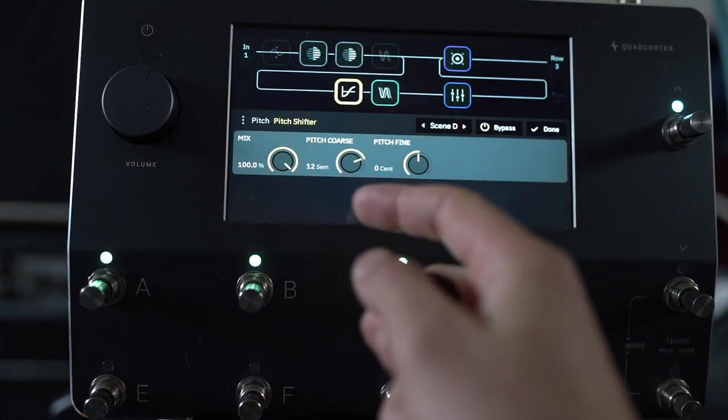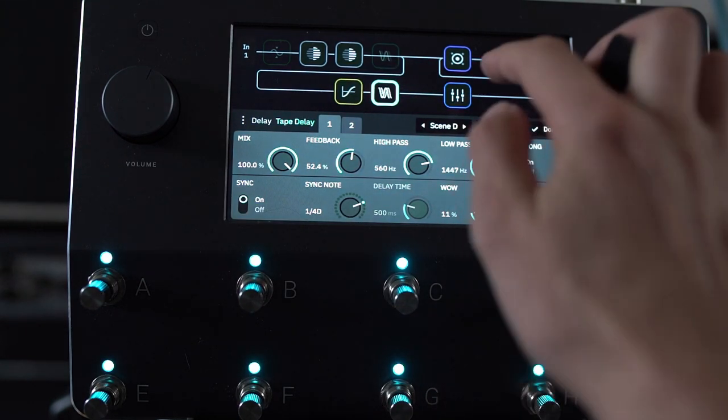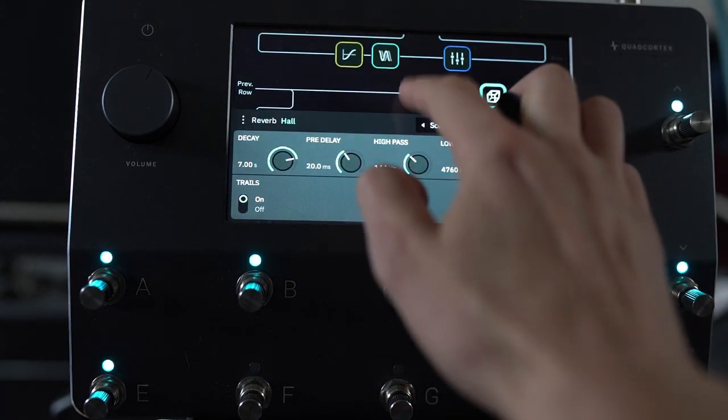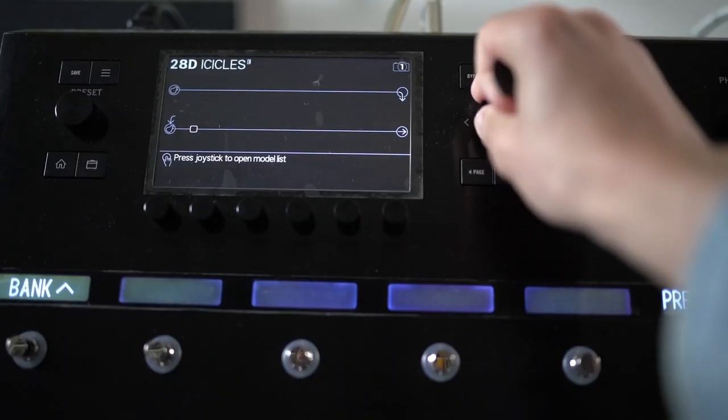Then we've got pitch going up an octave into a delay. So that's relatively straightforward stuff. And then into a Hall reverb. So I'm going to grab the Helix and see if we can do this. Okay, so let's get started.